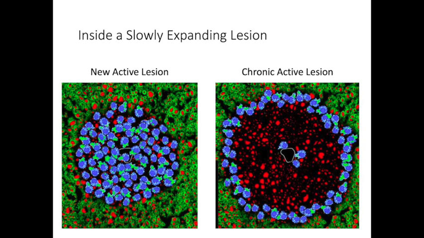On the left side of that image, this is what an acute lesion looks like. It's just filled with inflammatory cells. On the right side is a chronic lesion, and you see that in the middle, there's not a lot of inflammation, but those are labeled macrophages. And you can see that at the edge of that lesion, there are active microglia that are still nibbling away at the edge of that lesion. And again, we see this in about 40% of what appear to be stable MS lesions.